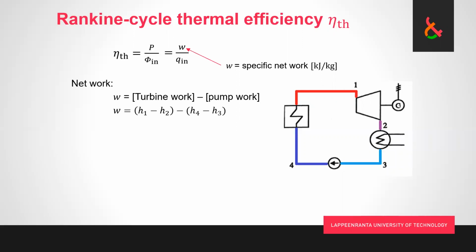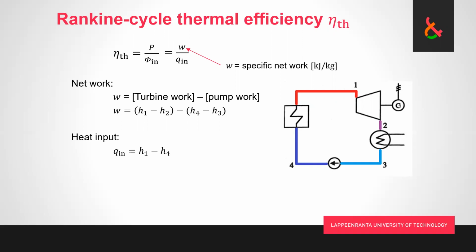And the net work, what does that mean? That means the work done in the turbine minus the work that the pump has to do. So in the turbine, the fluid does work, and in the pump, of course, the pump does work into the fluid. And we can define these specific net works in both of those components as simply the specific enthalpy change over each of the components. So for the turbine, H1 minus H2, and for the pump, H4 minus H3.